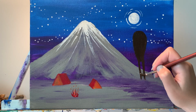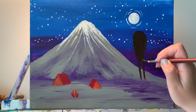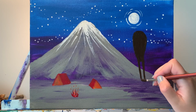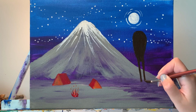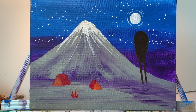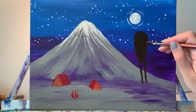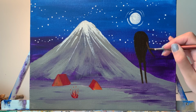I like the idea of him having thinner legs, so he kind of blends in with the trees. Make them just a little bit taller. Okay. So now we're gonna go in and start with the arms. I'm just gonna have one arm come through here.